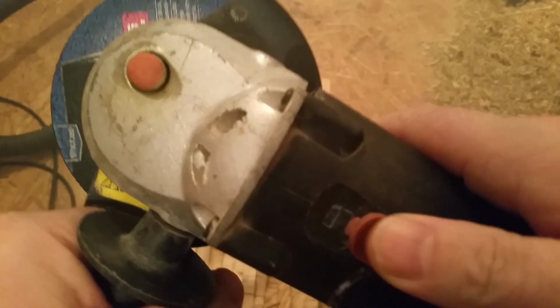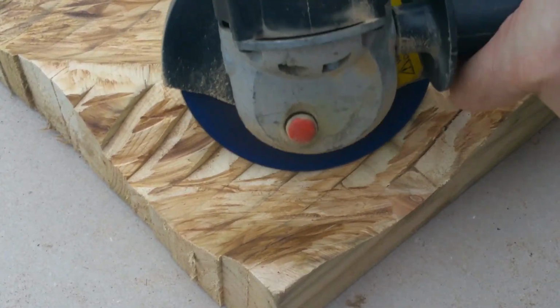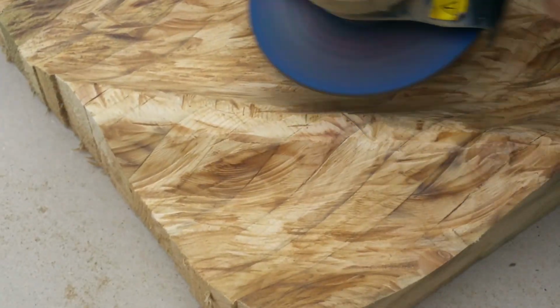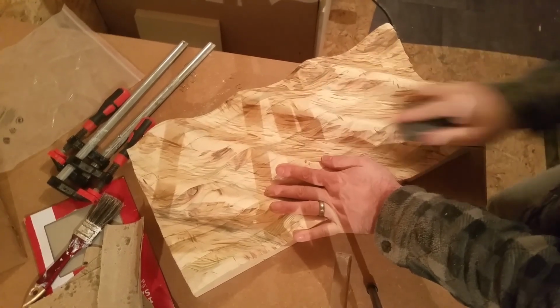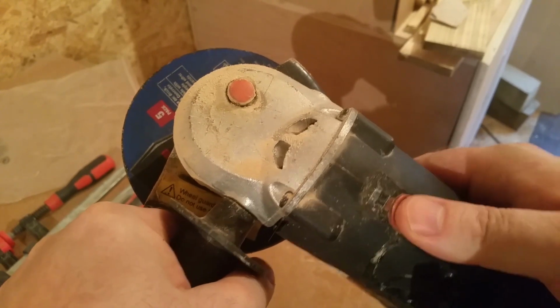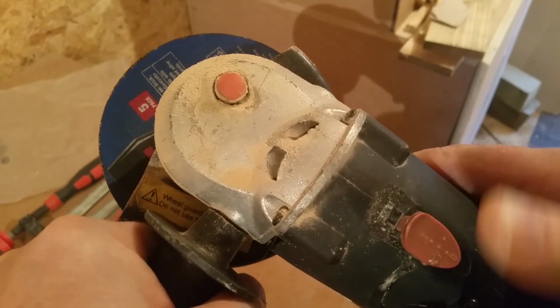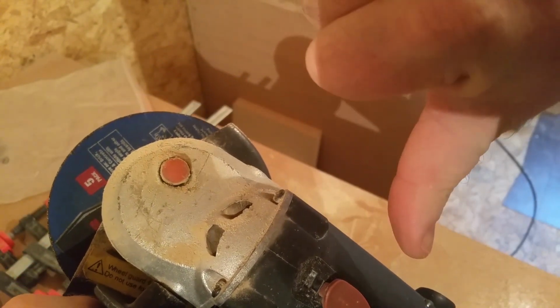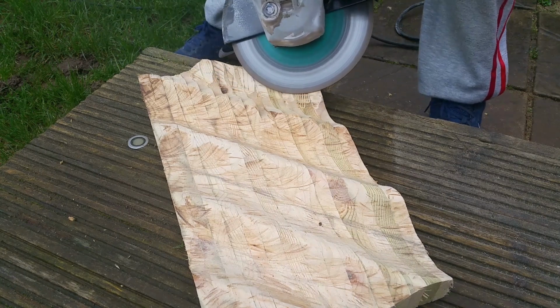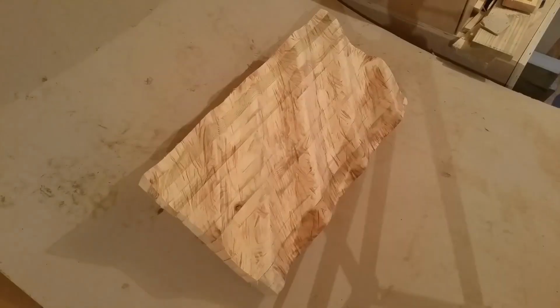So this is where the hard work starts. I needed to spend hours and hours, and I mean hours and hours, grinding the surface down until it was smooth, followed by hours and hours of hand sanding, because I haven't got a machine sander. Then my grinder decided to give up the ghost halfway through the second flag. So I had to resort to the big boy. I know the diamond disc ain't exactly made for wood carving, but when needs must.